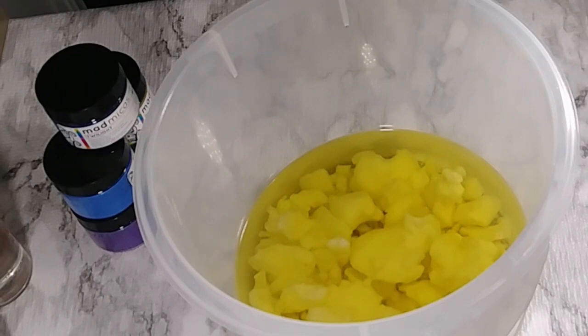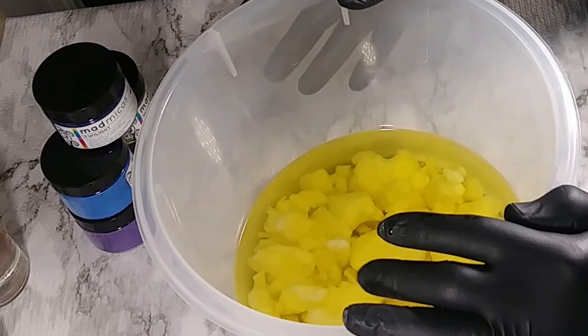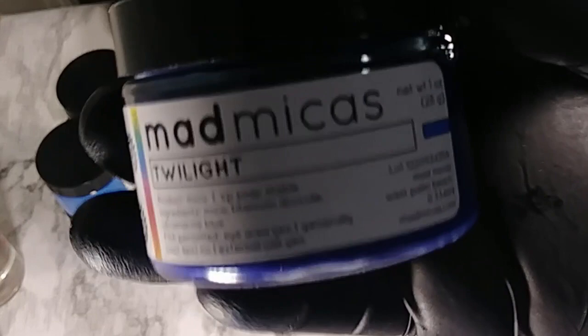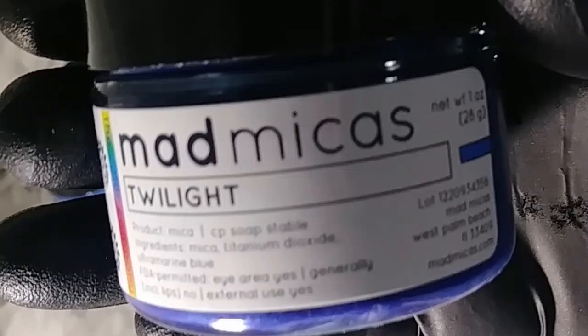Hello, this is Deborah, and as you can see from the title, I'm going to be making some lavender cold process soap. Now, I have some micas here that I'm going to use today from Mad Mica. This one is Twilight. These are some really gorgeous colors. Now, I really wanted to make this really bright and colorful today.